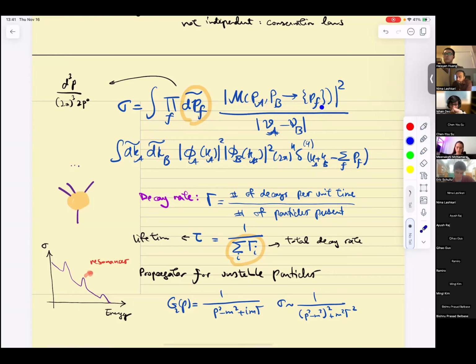The amplitude squared is the amplitude of PA, PB going to a selection of final momenta, say P1 to Pn, but I'm labeling them by F, F for final. Then, if the initial states that you prepared, instead of having fixed momentum, had a wave function of particular momentum, here is the incoming wave function of A particles, and the incoming wave function of B particles. Here is the conservation of momentum that we just put in by hand, and you have to integrate over incoming momenta because these are wave packets. We saw that in this whole story, there is VA minus VB that comes out.